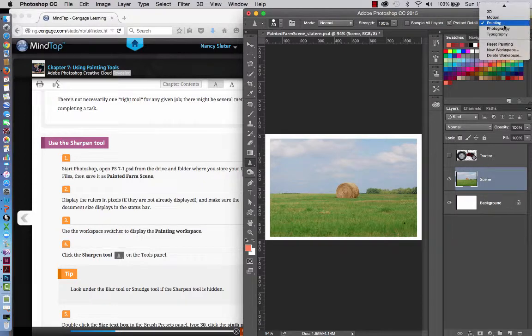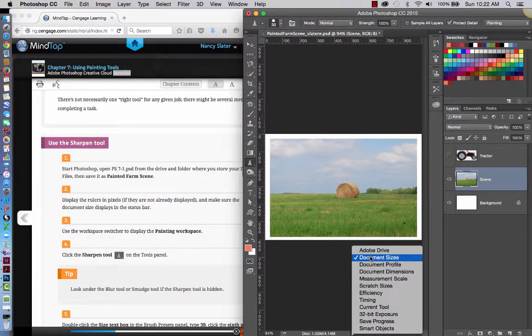Make sure that you're working in the painting workspace rather than Essentials, which we have worked in a few times. And then make sure that the document size is what's showing in the document sizes.